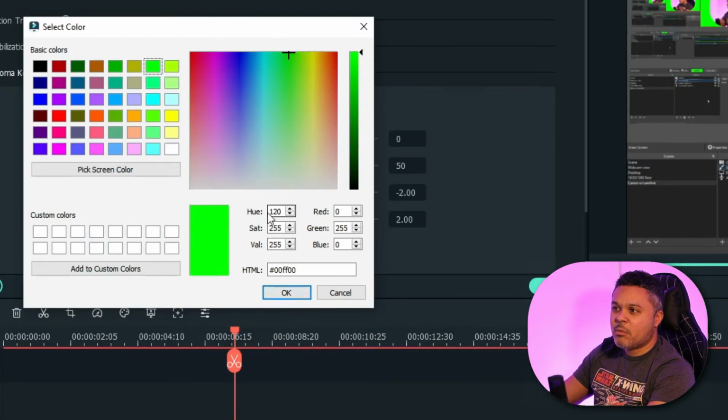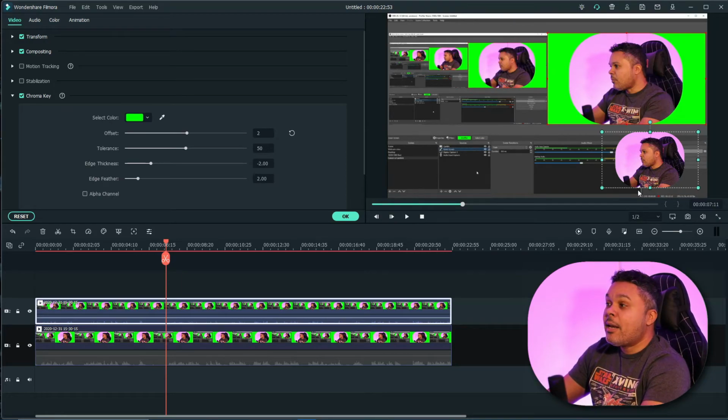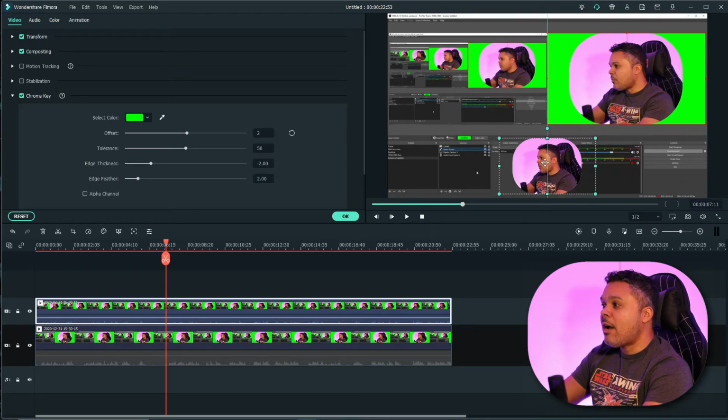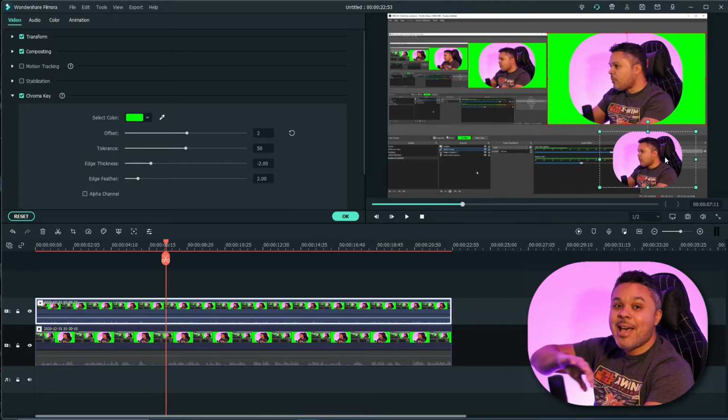You see the number here. You can actually copy these numbers if you wanted to, 120 by 255 saturation value, right? You can capture these values to make it specific. You'll click OK, and just like that, the magic is happening with very little effort to make it happen. So as you can see here, I have that green screen already applied to this webcam, and just like that, it made the green borders.